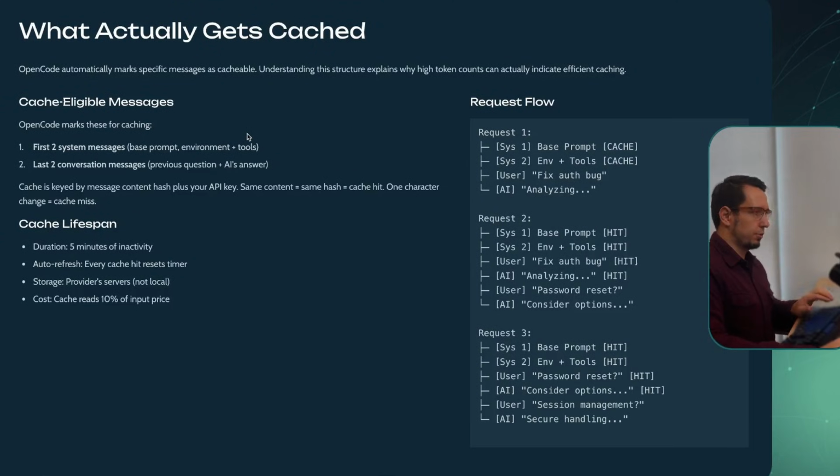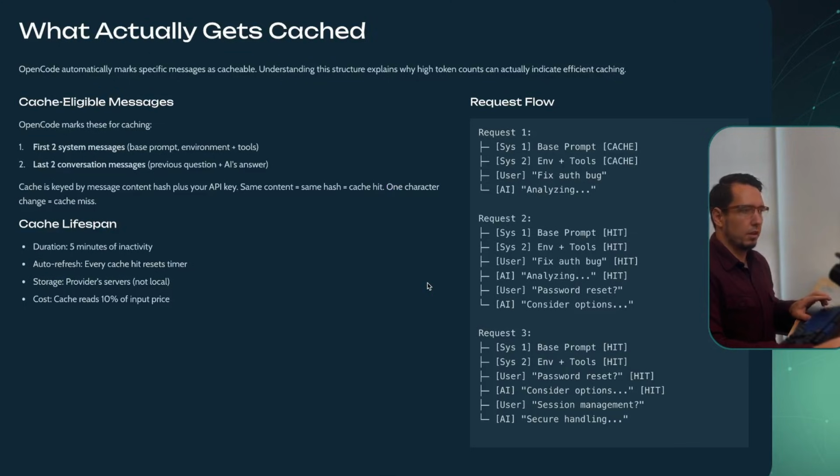Let's go through an example. Say we've got the base prompt and the evaluation tools. The request is made, and we're going to definitely cache this because we know it's not going to change. When the request comes back, we want to cache everything that came back. So it will hit the cache according to what's sent through, and it will only send these two new messages as the tokens to process. On the next one, those will then be added to the cache to reduce the cost.